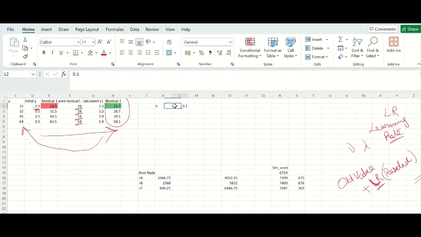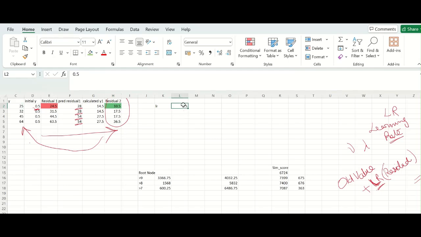Before we conclude, let me just change the value of learning rate so we'll be able to see how the predictions are happening. As you can see, we have gone from 21.5 to 10.5, which is much closer to what y is.